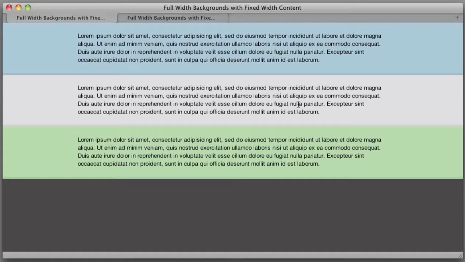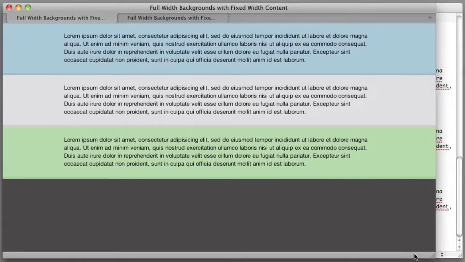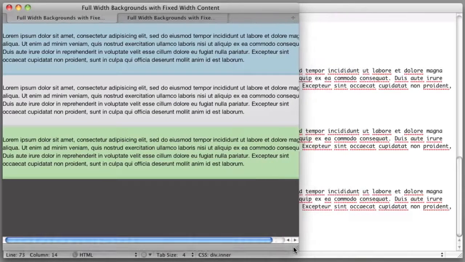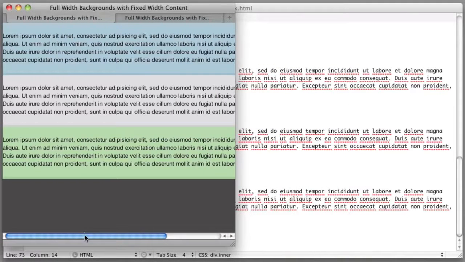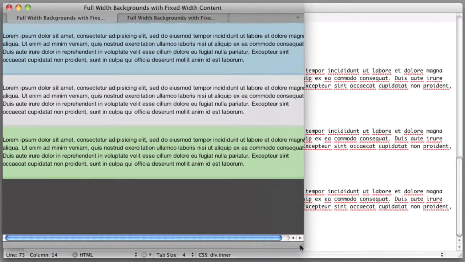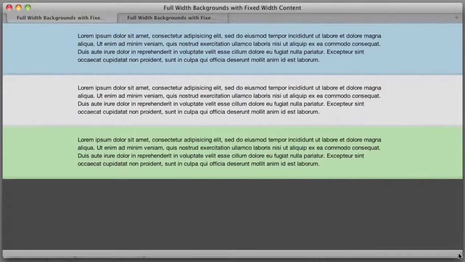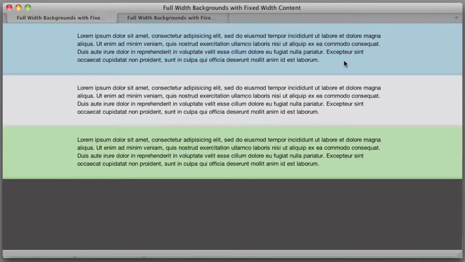Especially with the way the web is heading with mobile devices and tablets, there are a lot of interesting things going on with viewport width and viewport size. I'll actually be releasing a few videos in the near future on media queries, and we'll be doing all sorts of neat things. For example, just in this video, if we reduce the size of our browser window to be less than the 700 pixels width we described, all of a sudden now we see there's a horizontal scroll bar. And that's a bit undesirable. For the purposes of this video, I just wanted to get you familiar with mixing full browser width with fixed width because it really leads well into some more advanced topics. So that's going to close out this video.